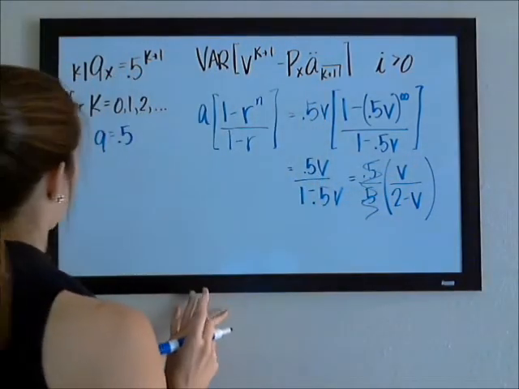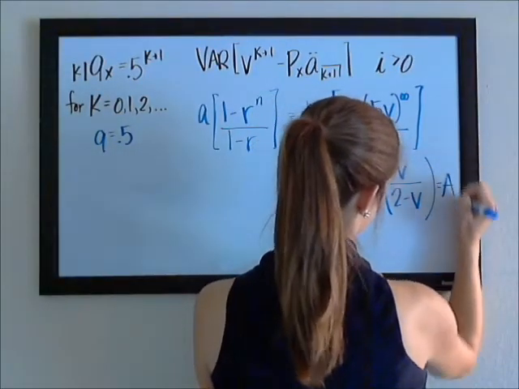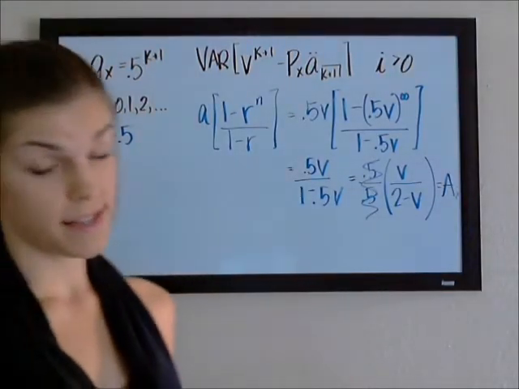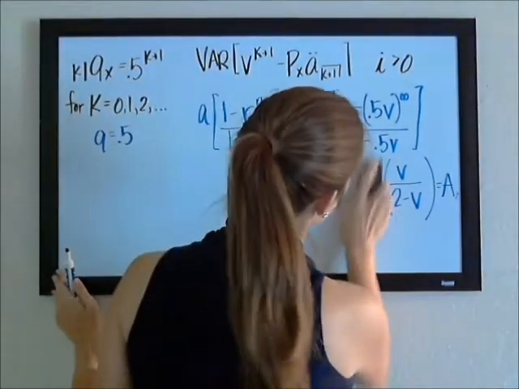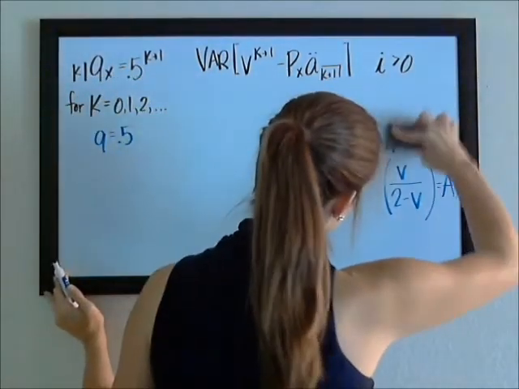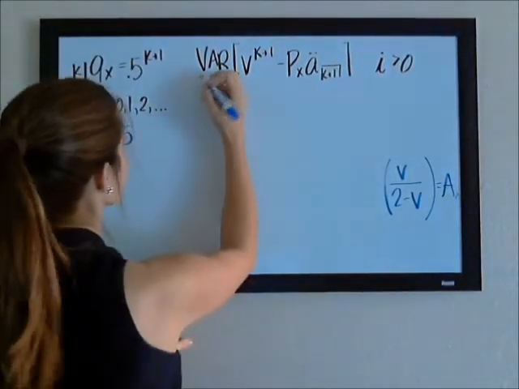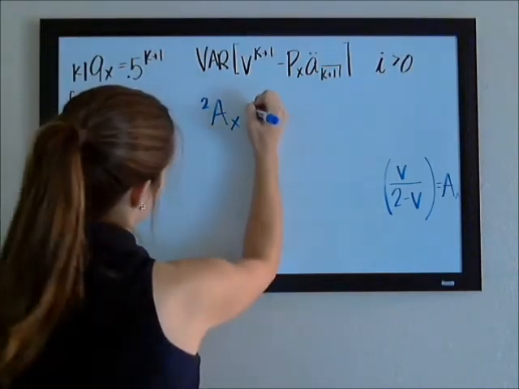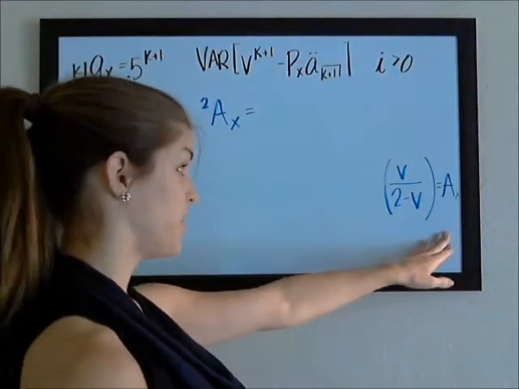So that's the actuarial present value of our whole life insurance on X that pays at the end of the year of death. And if you remember, the only other piece we needed was the second moment. We get the second moment by calculating the same way as we did for the actuarial present value of the insurance, except at twice the force of interest.